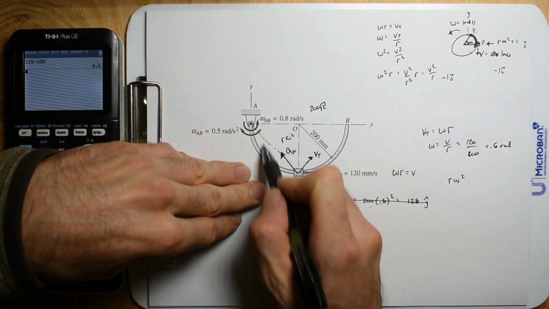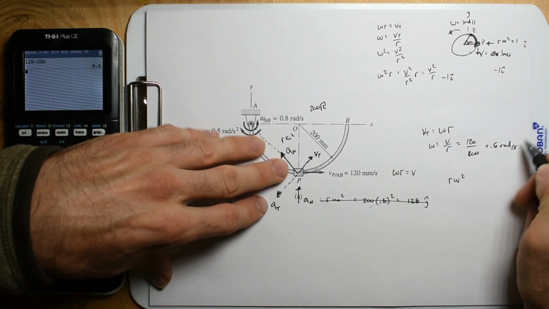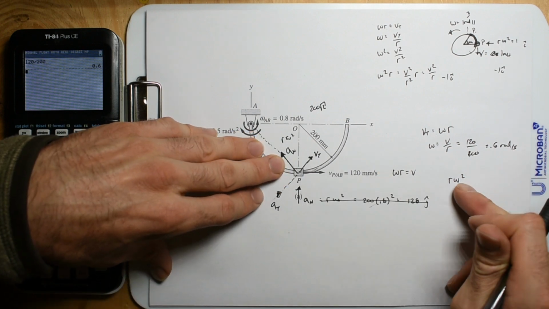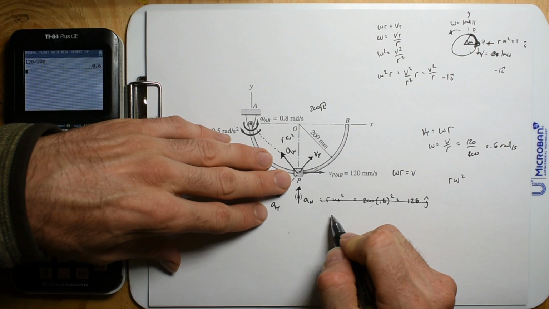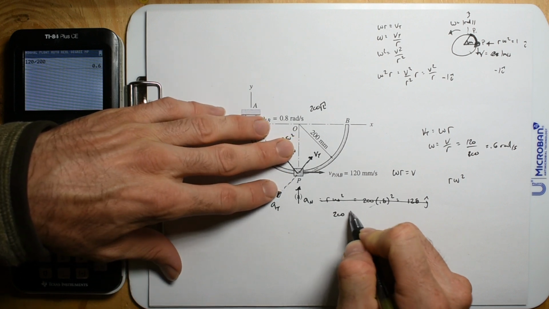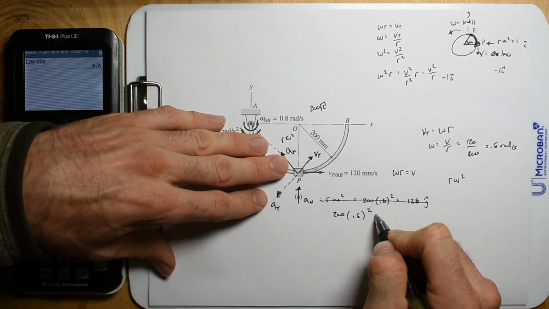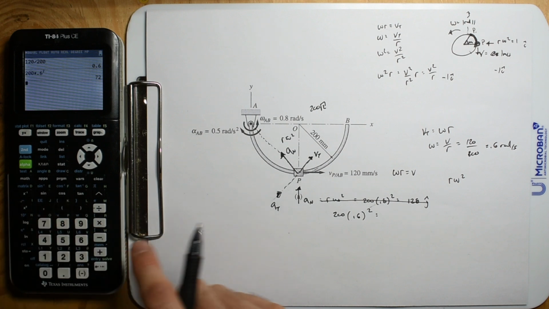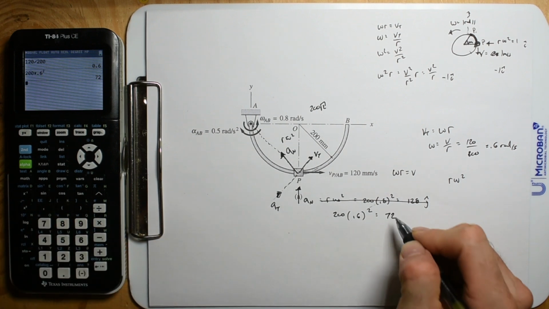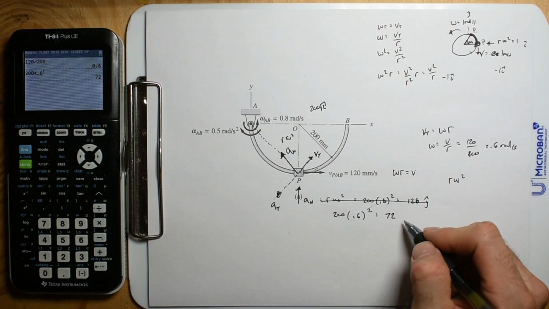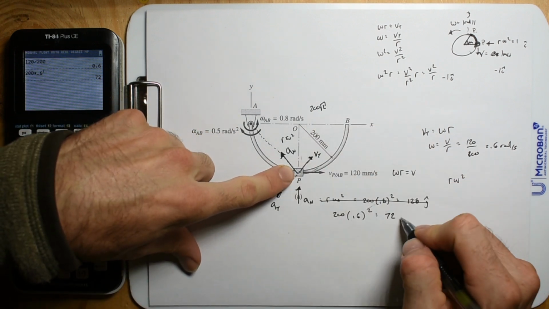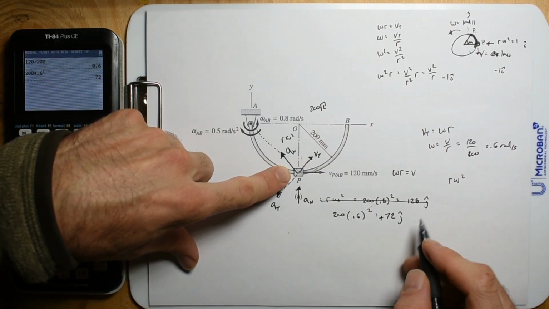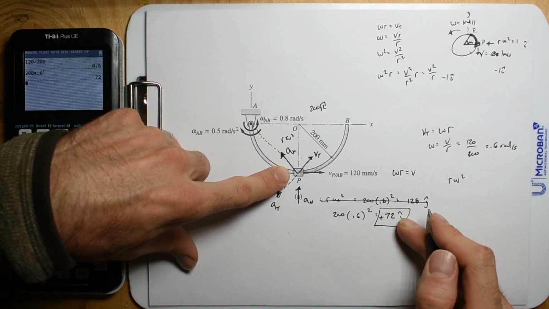So this thing is moving around this circle at 0.6 radians per second, and now we can throw it in here. So we're going to have 200, and then we're going to do 0.6 squared. Yeah, we were just all sorts of off on this, but that's the story of my life. Alright, so we got 72. And I don't know if any of this jives with the book, but we're going to have 72 in the j-hat, and that's going to be positive. Hell yeah, got that one.